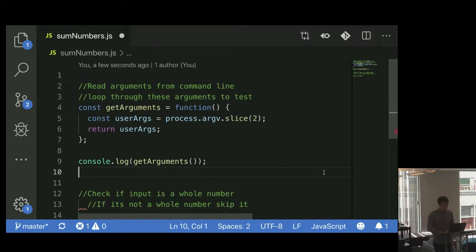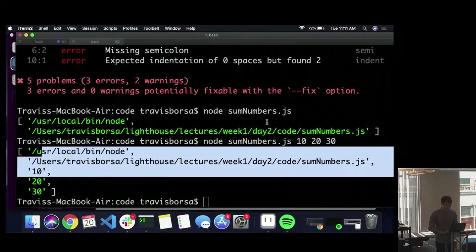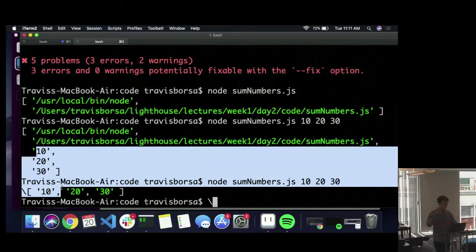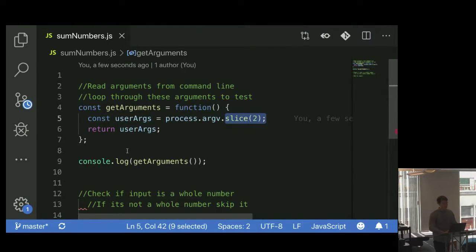So if we say process.argv.slice(2), and we save that, and we run our program now, we only get 10, 20, 30, because it has sliced from 2 onward to give us this new array. So 2 being that third thing in the array, because we start our indexing at 0. So 0 thing, 1 thing, 2 thing, and onward is what our slice is getting us.